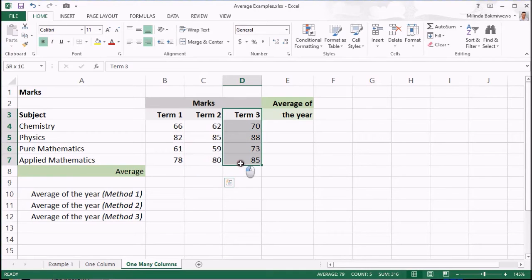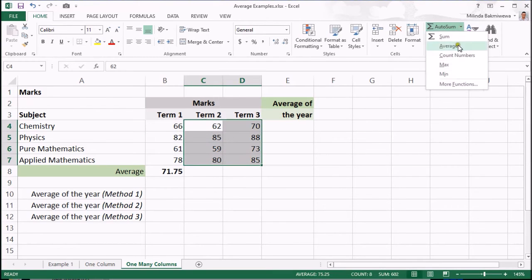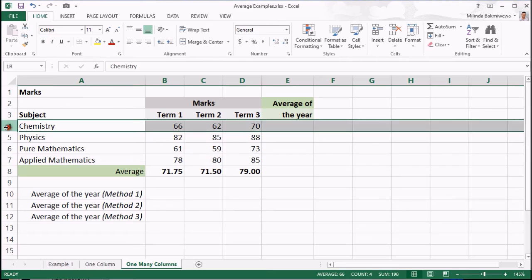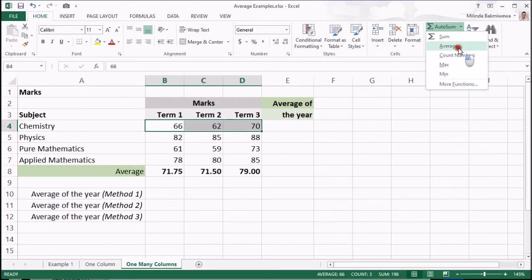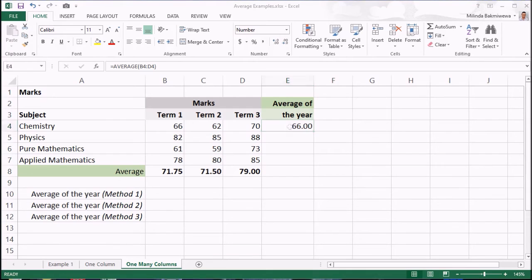As in the previous example, I will take average of each term at the bottom of columns of each term. Either I can select the cell where I want the average and use the average button, or I can select the entire range of data and click on average button. Now I have got average marks of each term. The same thing we can do the other way to show average marks of each subject separately during the year. Select the range horizontally and click on the average button. The average marks within the year is displayed. Now copy the formula down. The average of other subjects are displayed.